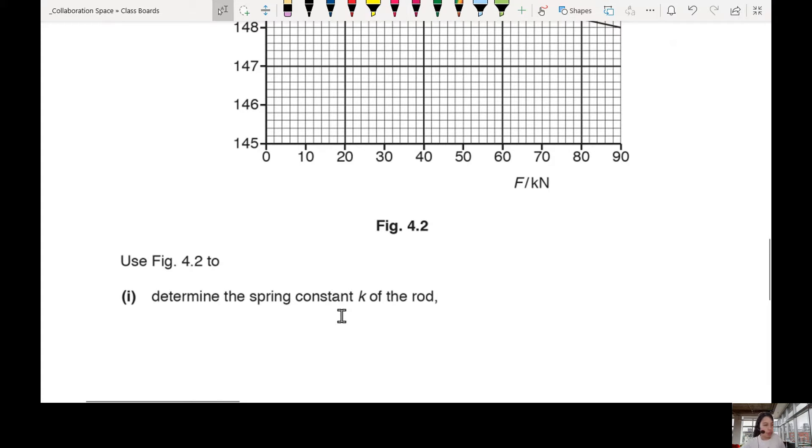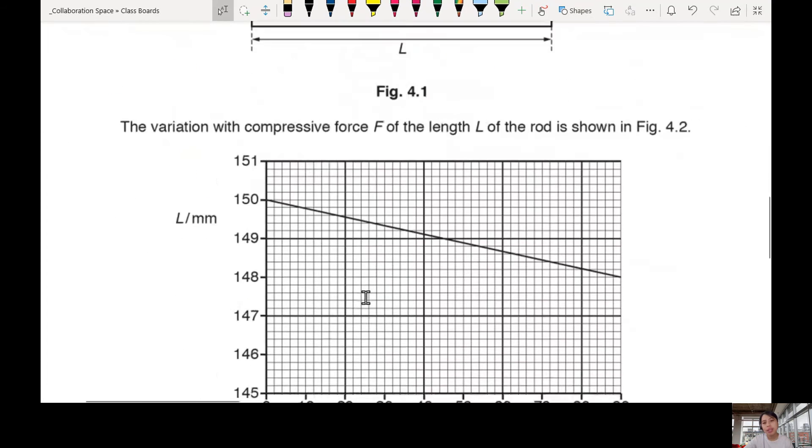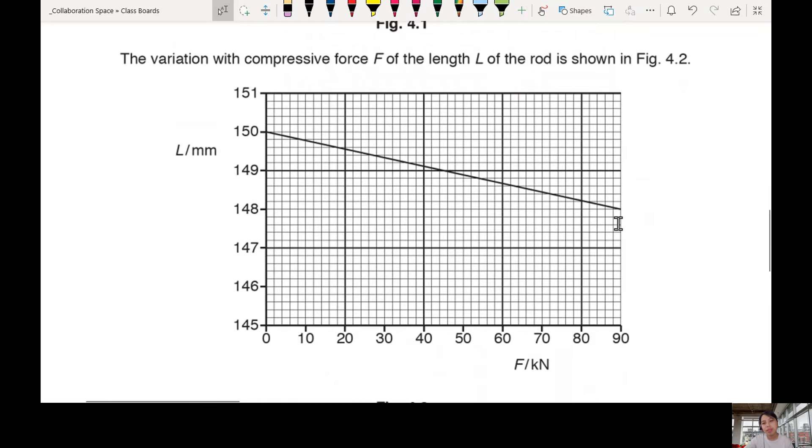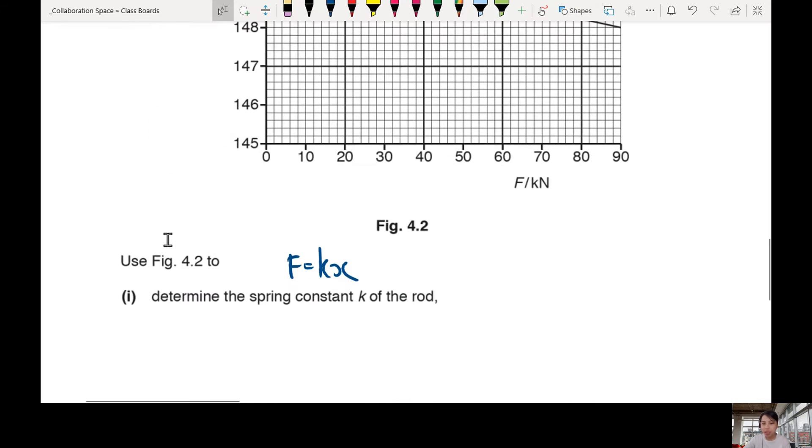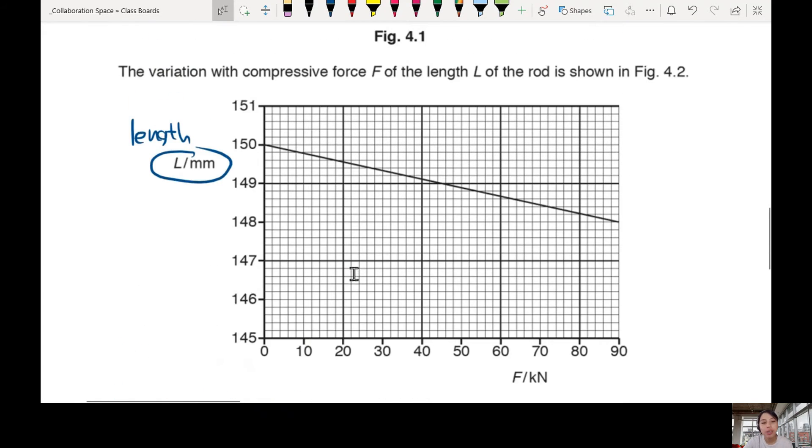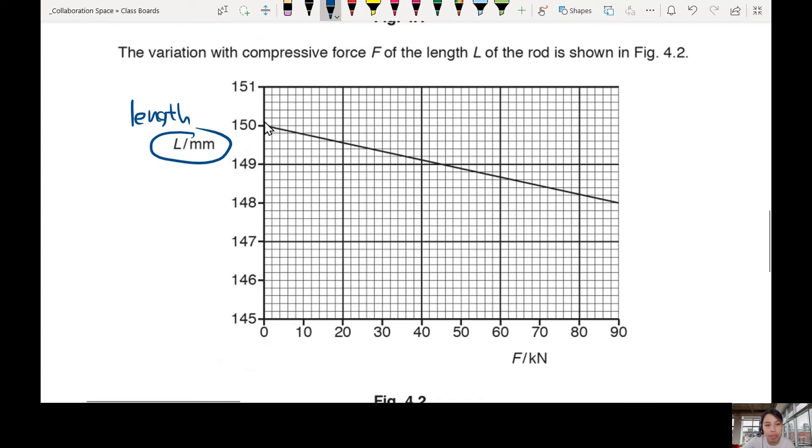Determine the spring constant of the rod. Spring constant, we need to think to Hooke's law, the K. Where does K appear? F equals KX. Can apply? Well, it looks like a straight line. Usually we say straight line through origin, but wait, this is extension. This is not extension, this is the length. So to find that, we gotta rearrange a little bit. K equals force over extension, which is really force over the change in length. So pick two points on the graph.